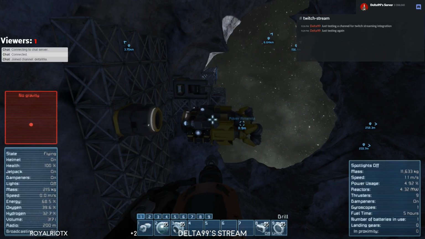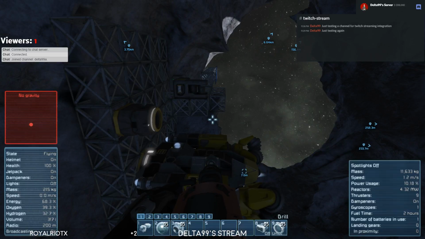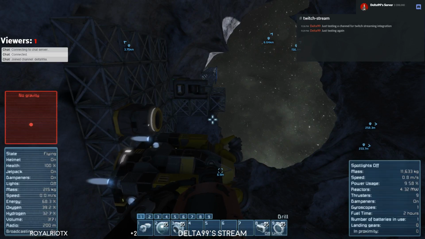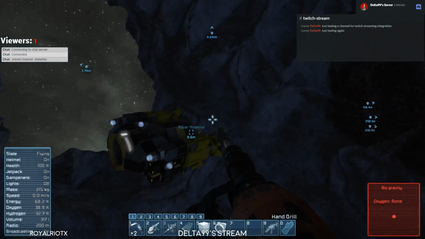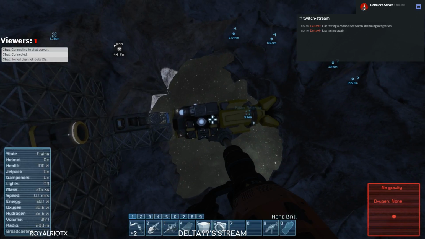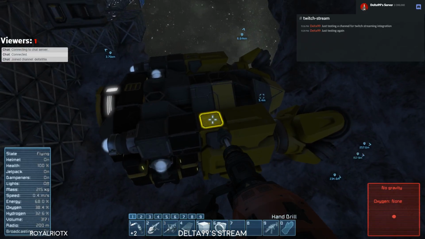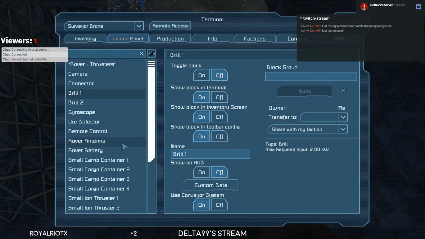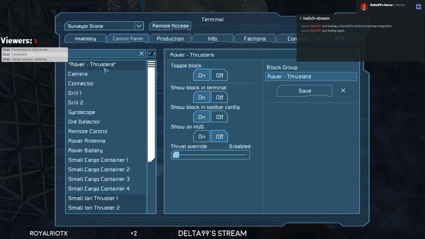Let's just get this sucker. Let's just put it here for now. What I should do is shut it down, though, I think, so its battery is not getting run down. Let's kill the thrusters.